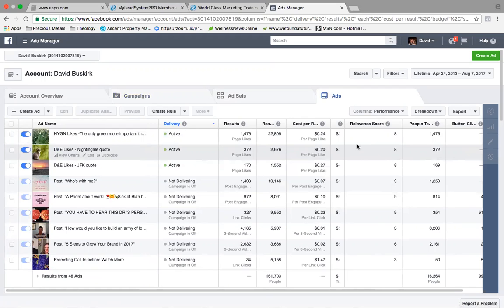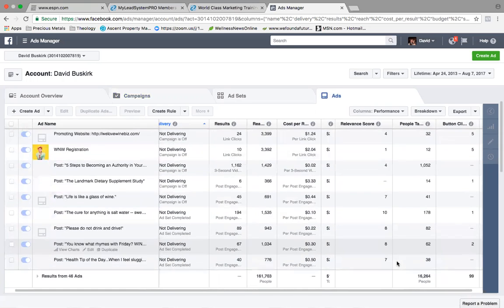And currently I have 3 ads running right now, 1 for one fan page and then 2 for the David and Evilise fan page. All 3 of these particular ads are at an 8 in relevance. I've actually had ads that have received 9s. And just so you know, you don't always hit a home run. I've actually had some 3s. I actually had one this weekend.